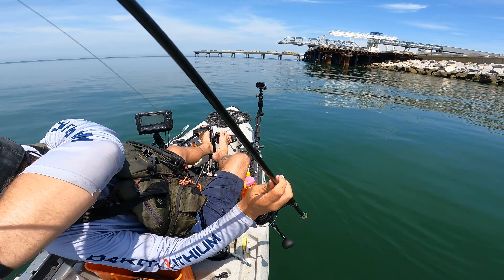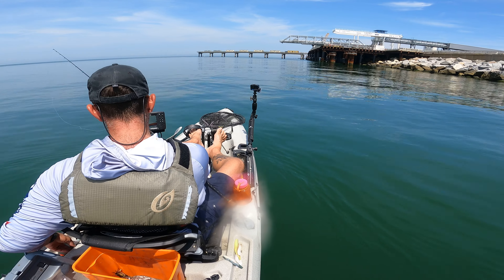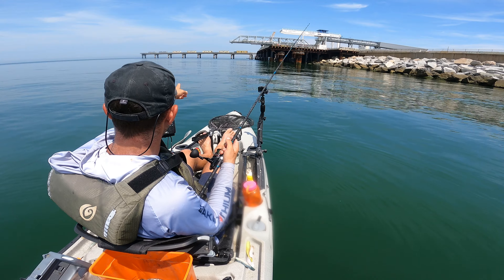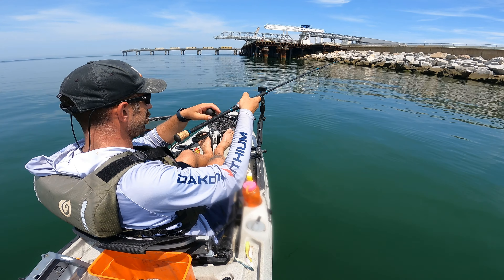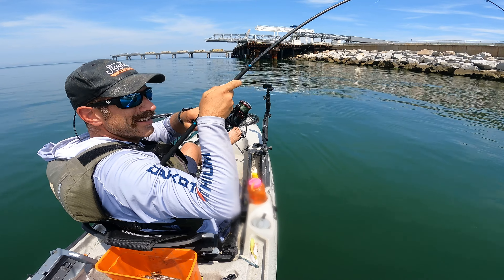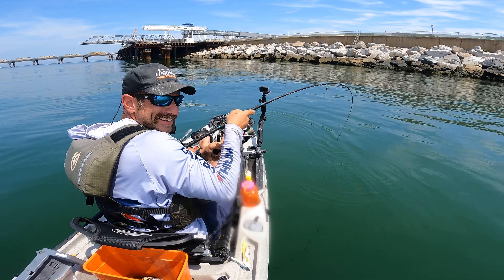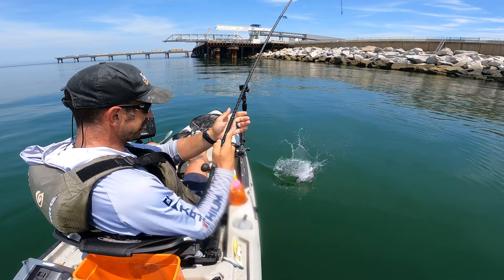I saw some life — could just be big sheepshead, but I don't think so. I've got them under me, whatever this is. It might be Spanish. There were some nice Spanish ones out there. Whatever it is, it eats a crab. Is it sheepshead? I don't know, but it eats crabs. Might not eat a jig, but it's going to eat your fiddler crab. Sheepshead — you'll see it — sheepshead.